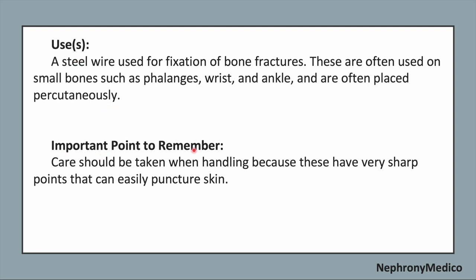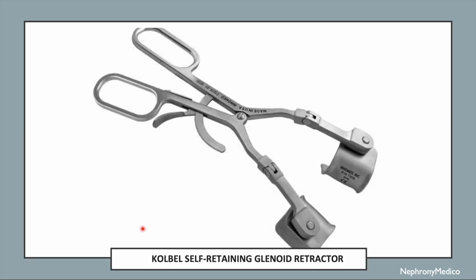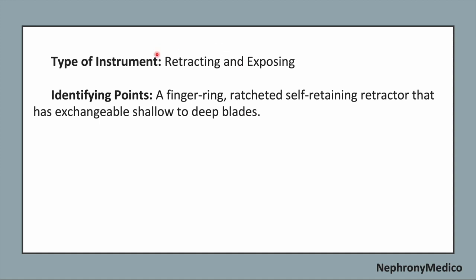Now, important point to remember. Care should be taken when handling because these are very sharp points that can easily puncture the skin. Let's talk about Kolbel self-retaining glenoid retractor. This is a picture showing Kolbel self-retaining glenoid retractor. It is a retracting and exposing type of instrument.